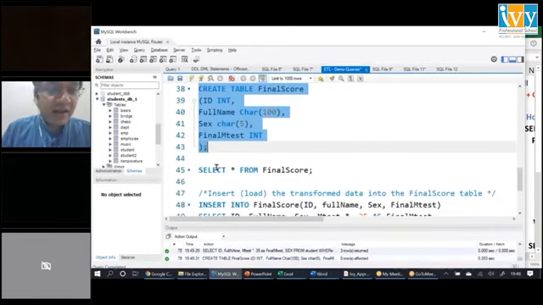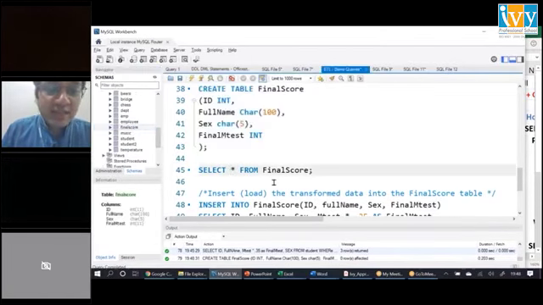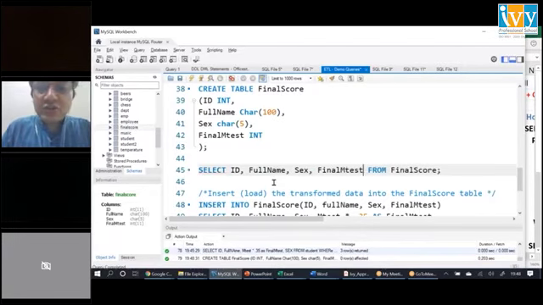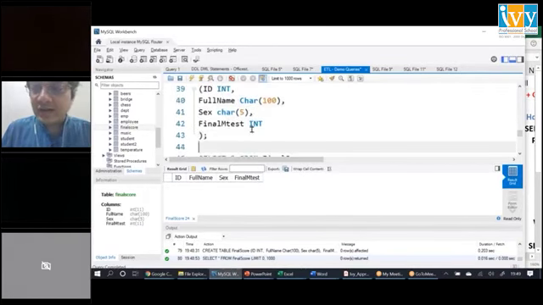when I refresh here, I can see there is a table called final score. And if I do select star, meaning select all the columns, it's like writing out all the columns. If you are lazy and do not want to write all the column names individually, you can instead write select star from final score. When you do that, it selects all the rows and all the columns from the final score table. But why is it showing empty? Because we just created it, but we have not inserted any data in it. Does it make sense, guys?